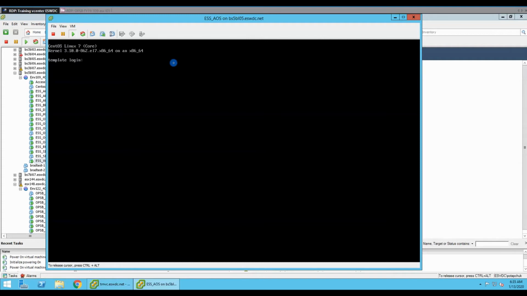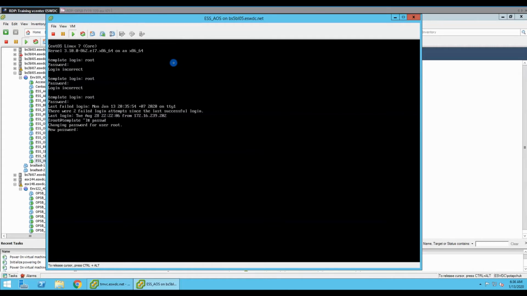So it's going to be a root user, it's going to be a root password. Okay, and that's login incorrect. I wonder why. Let's try that again. Sometimes the typing in console is not ideal. All right, and I think I know what's up. So it's going to be root, and it's going to be a completely different password. Yes. So we need to change the password. It's going to be this new password that I intended it to have in the beginning. Updated successfully, and then we're going to do nmtui.